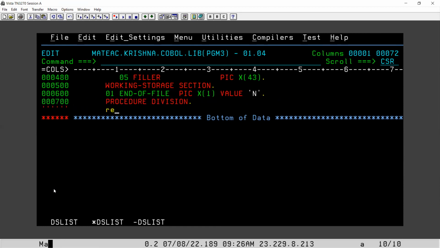Here we can do structured programming, so I will use paragraphs.